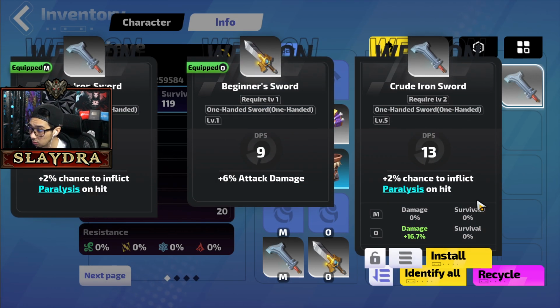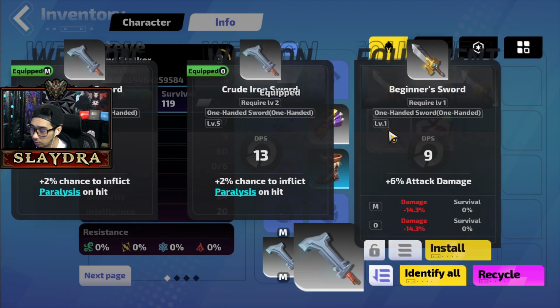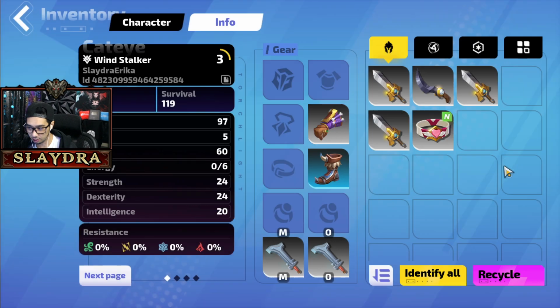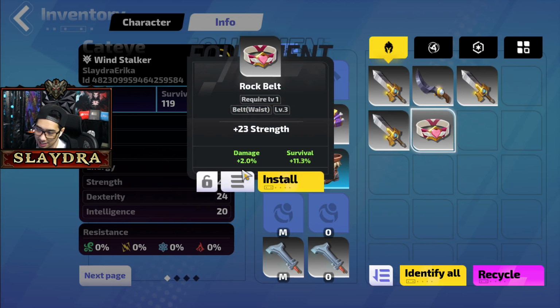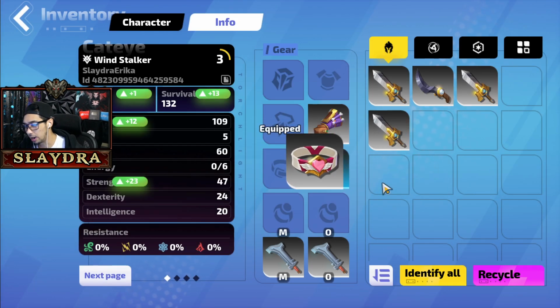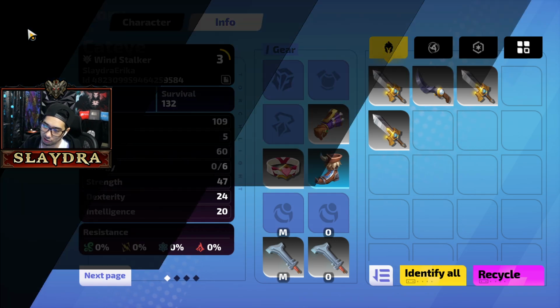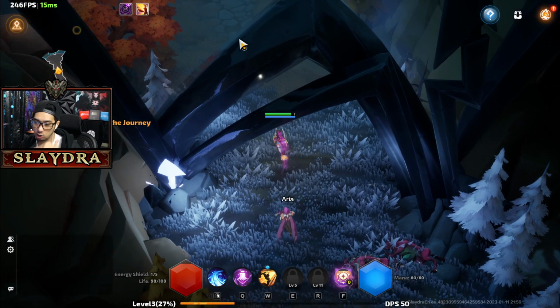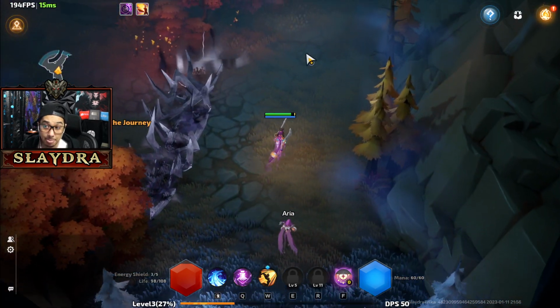Sometimes you'll see that it's in the red. Let's go ahead and equip that one as well. But if it's in the red, that means it's bad. But that's not always the case. So earlier on, yes, that's kind of the case. But right now, I have no belt. So no matter what belt I get, unless it gives me negative stats or I'm doing something weird where I don't want to have HP and I just want to rely on something called Energy Shield, that's an option.